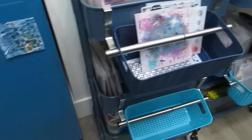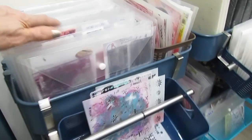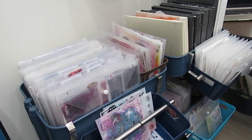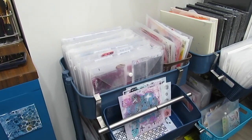Now over here, you can see one of those baskets is empty. I'm going to figure out what goes in here, but I'm thinking we could have project bins. If I go through my stamps and say, I haven't used this stamp and I haven't used this stencil, or I have an idea, I can put the napkin, a focal image, a magazine picture, put it in the bin, and it's kind of a project bin for an upcoming project. So I might just do that.